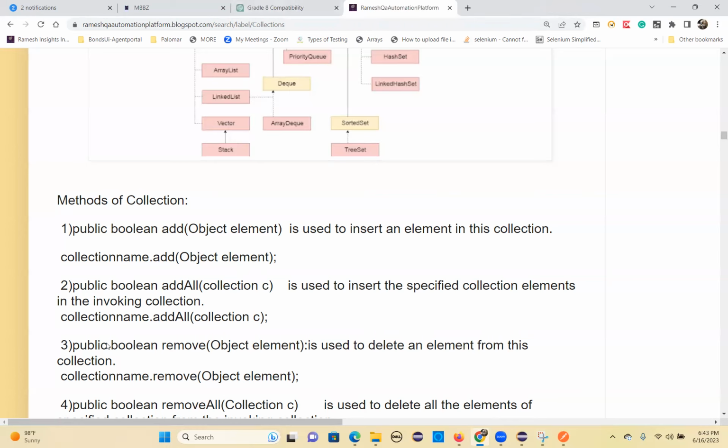That's the purpose of the add method. So how to use this add method? Collection object dot add and object. See, I already told you it accepts only objects, not the primitive data type. So it will accept only objects.